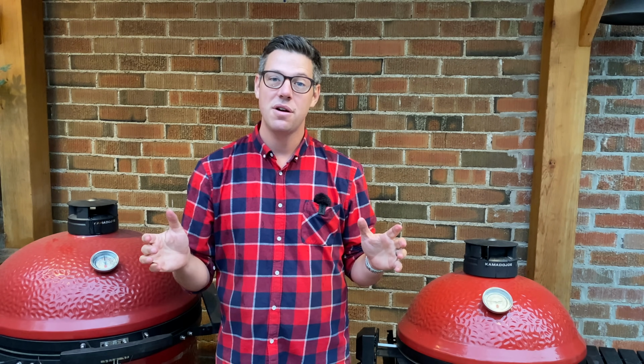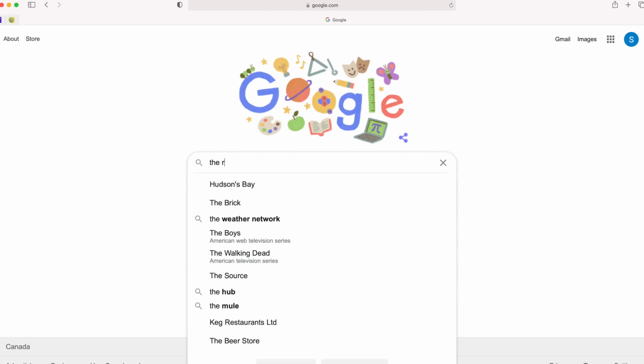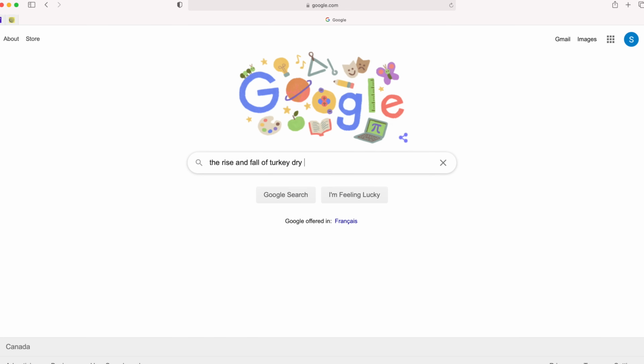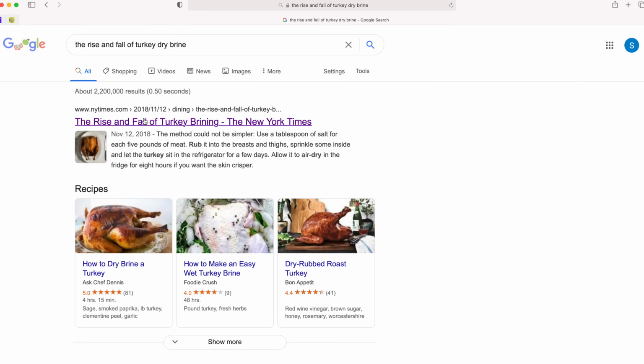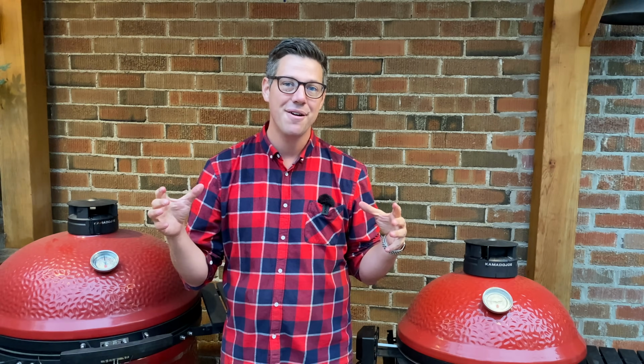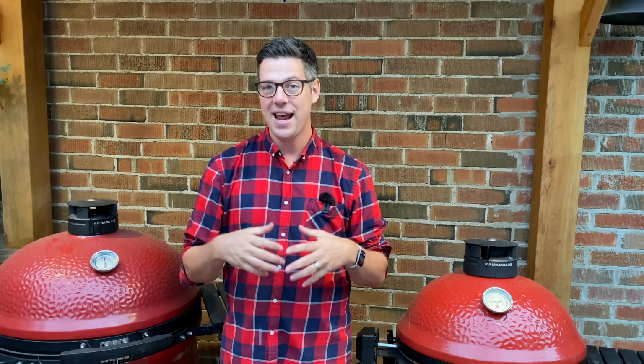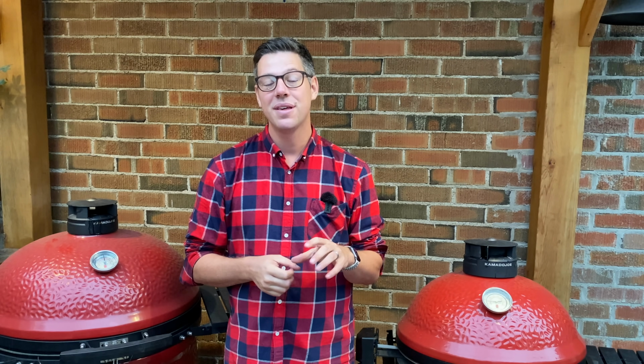First thing I'll do is share an article down below. It was written a couple of years ago in the New York Times, and I think it was titled something like "The End of Brining and the Rise of Dry Brining." That article has been hugely influential in how I like to prepare my poultry, including turkeys. It's a great read. I'm not going to cover everything that's in it, but I highly suggest you go check that out. One of the reasons I love it is, A, you get amazing results. I also find the dry brine helps add the crispy skin that we're looking for.